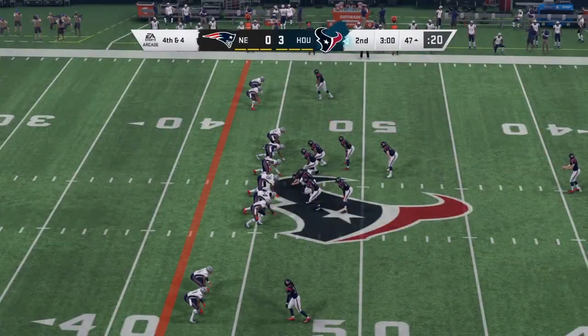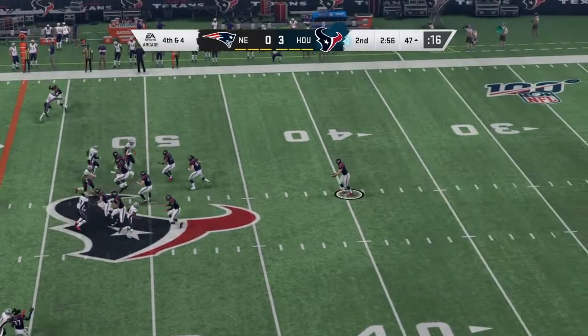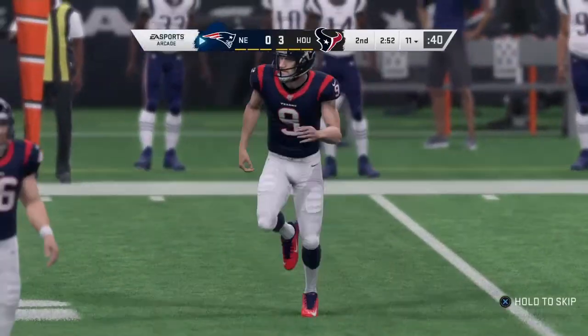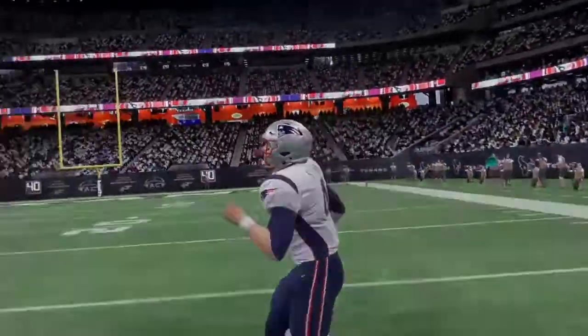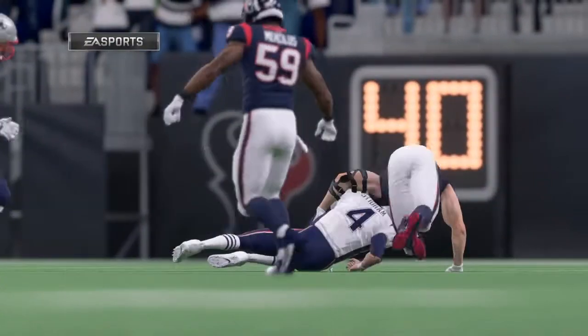On is the punter, Brian Anger, to kick this one away. Back deep, Julian Edelman. And I don't think Edelman will be able to get to this one. And this will be out of bounds. Now it's a question of where they'll mark it. And they'll say it crosses at the 11-yard line. Now here's the signal caller getting ready to lead this offense again. And maybe he's starting to wave the white flag a little bit.